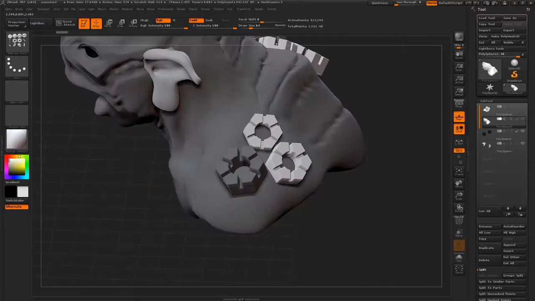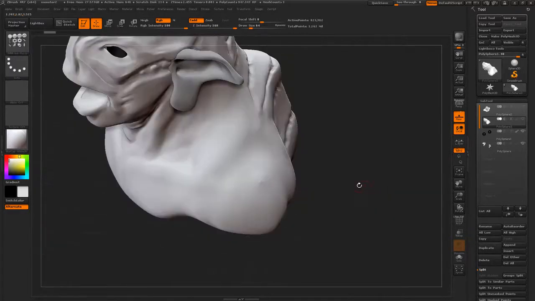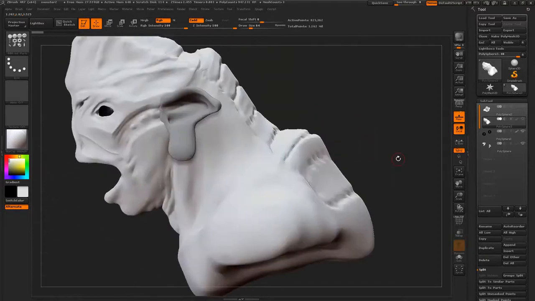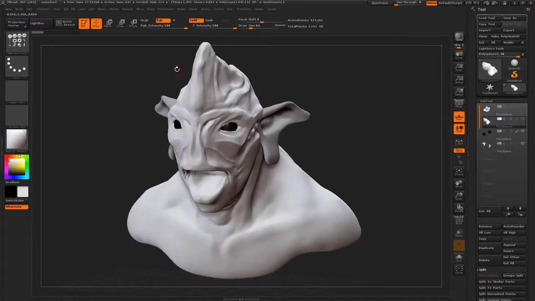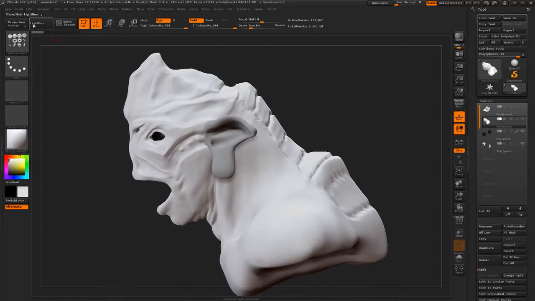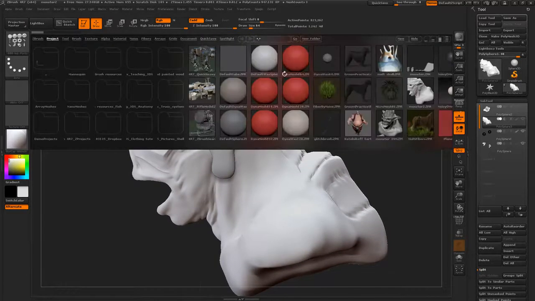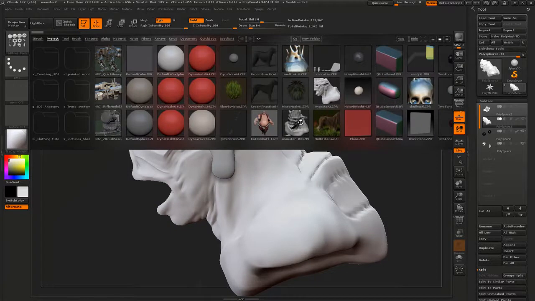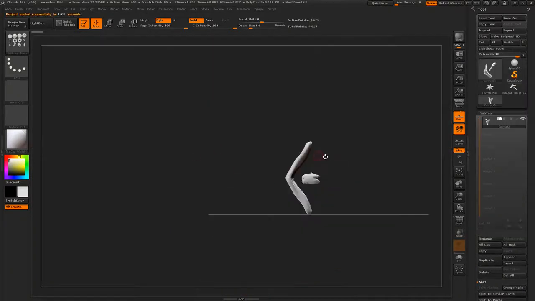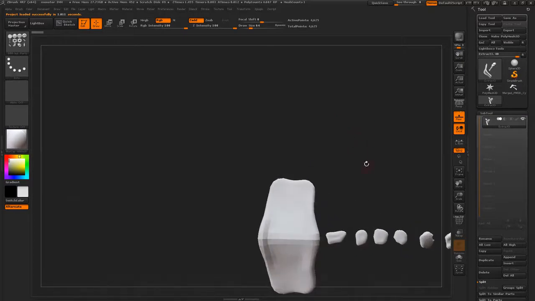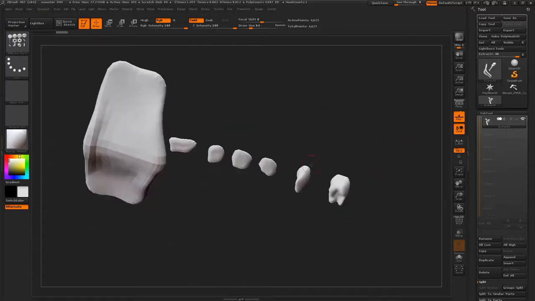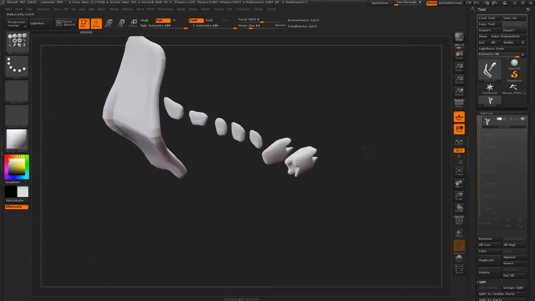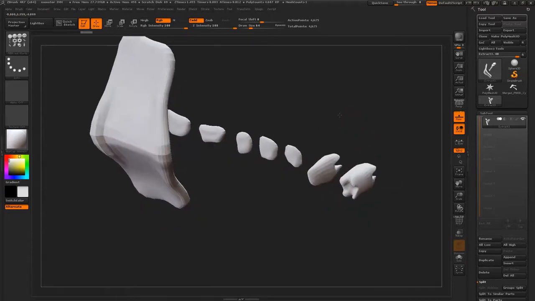What we're going to do now is create your own Insert Multi-Mesh brushes, so that way you've got your own unique tools and your own unique sets of forms to work with when creating your creatures and models. So I've started another file, another tool, which has a bunch of these parts that I'm going to use on my monster. Just a bunch of generic armor plating parts, these ones here, and two different types of teeth. I've got an incisor and a molar type tooth.